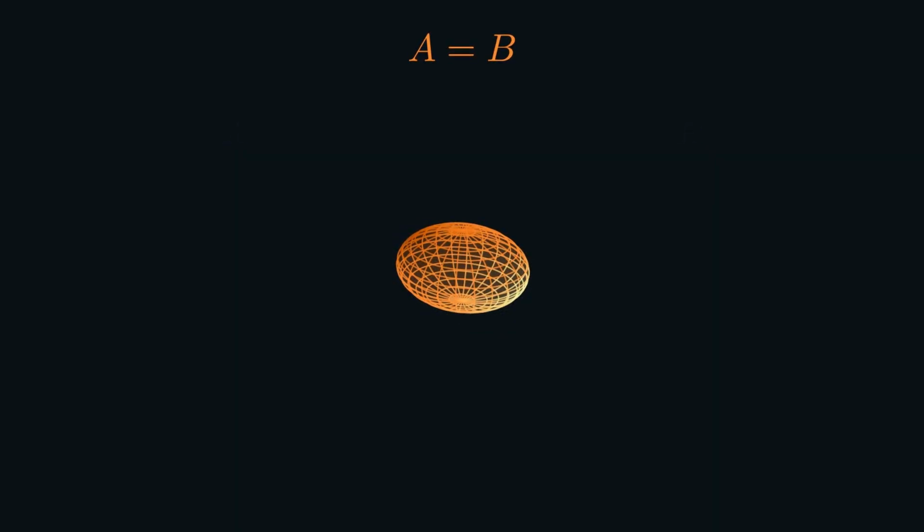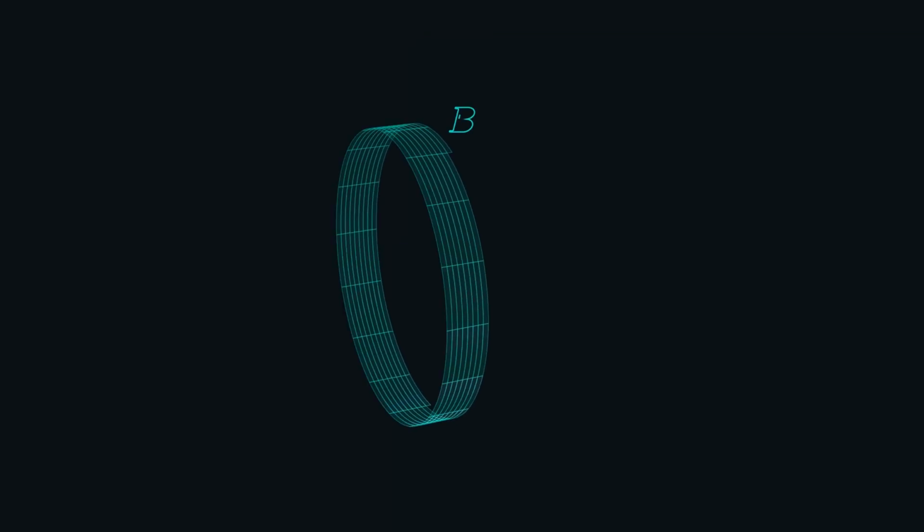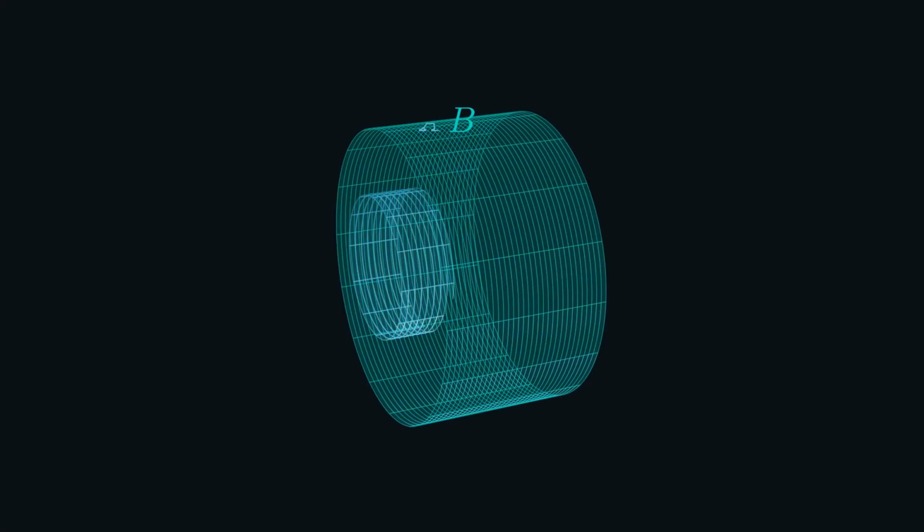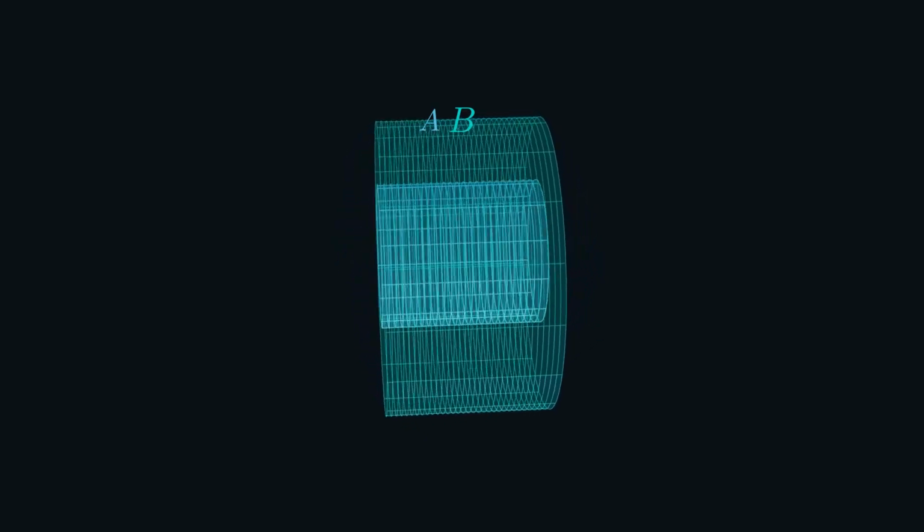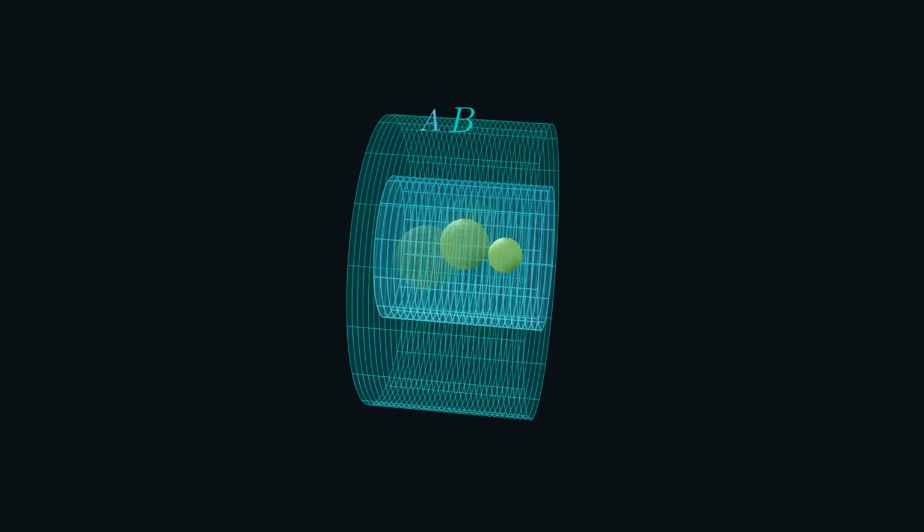The statement A is contained in B does not rule out the possibility that B is also contained in A. If both hold simultaneously, every element of A is in B and every element of B is in A, then A and B have exactly the same elements, and I call them equal. I write A = B. If A is contained in B but A does not equal B, I say A is a proper subset of B.